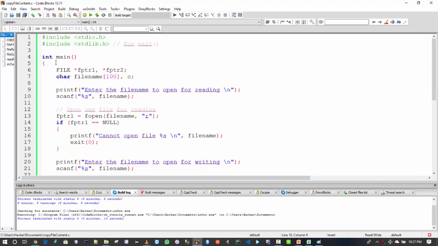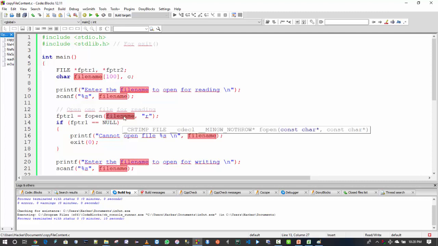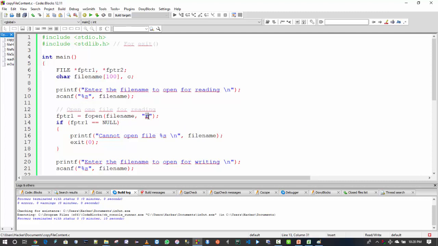So here we're having our function main, then we are having the two pointers of ours, file pointer 1, file pointer 2, and I'm having the file name which is having this 1000 and C. So we say enter the file name to open for reading. So that means it's up to the user to enter the file name. Then after reading the file name, we have said that the fopen function will be having two parameters, file name and the mode.